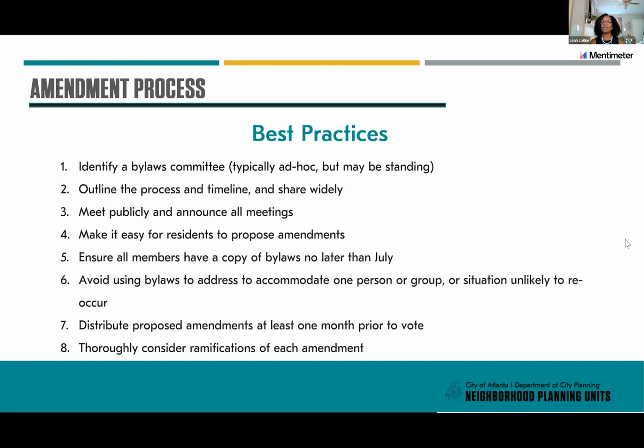So it's best to distribute the amendments in advance, give people time to react to it, invite people to give their feedback so that you're prepared at the meeting and know what the temperature of the room is. And then thoroughly consider the ramifications of each amendment. Play around with if-thens, play around with what ifs. Well, this sounds good, but what if this happens? Even if it's outrageous and could never possibly happen, like the pandemic, think about that kind of stuff, because you just never know what could happen.